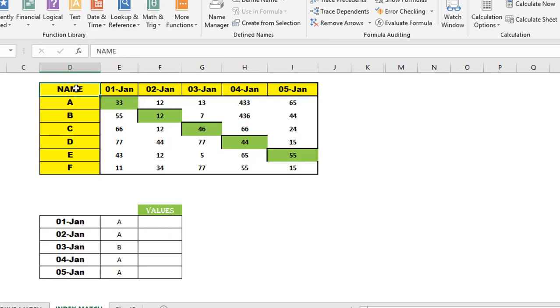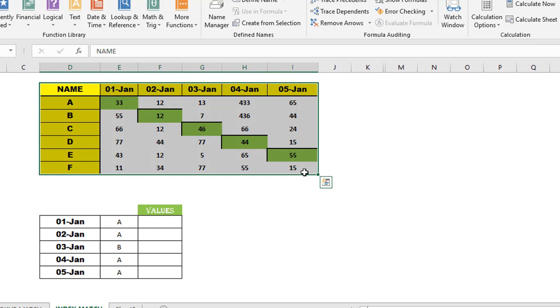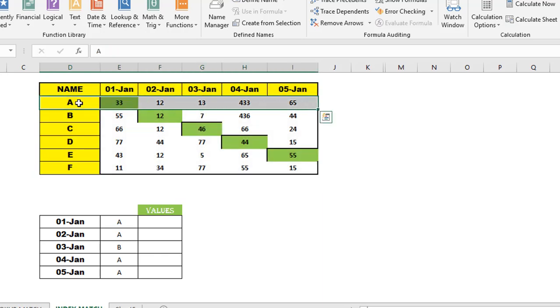Now the idea is, because index works with the row and the column number, you can first find out the row number of the A. Let's say in this table, find out the row number of the A using match, the row number would come here as 2, right? So once you have the row number 2, the next thing you want to do is find out the column number of the 1st January, which is the second column number, right? So wherever these points intersect, that is the value you're going to pick up. This is how the index works. So this row and this column, they meet here, and this is what we need.